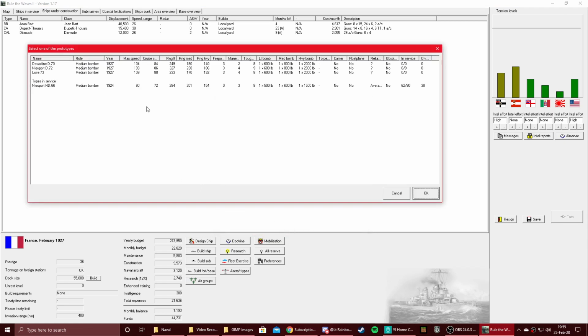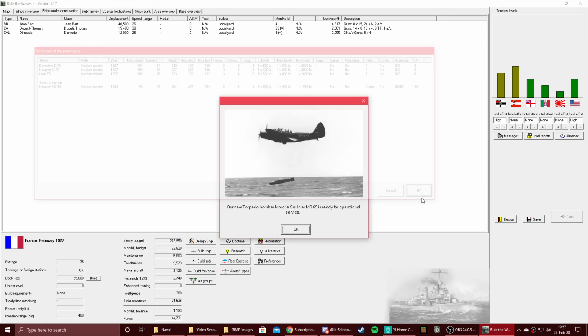New medium bomber prototypes. So our current medium bombers, well, 500. You know what? I kind of like our current one. Although this one is faster, and this one also has a much, much farther range. Hold on just one second. And we're back. So yeah, I'm gonna go with the Nieuport D72. It has everything going in as an advantage over our current medium bomber, which turns out is by the same company. So yeah, we'll do that.